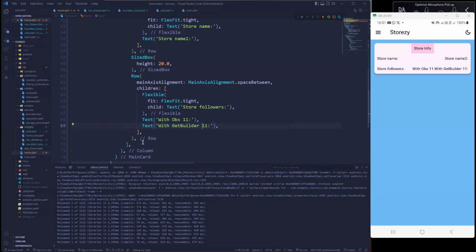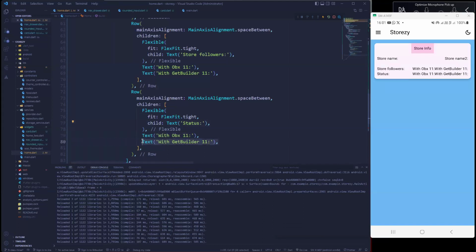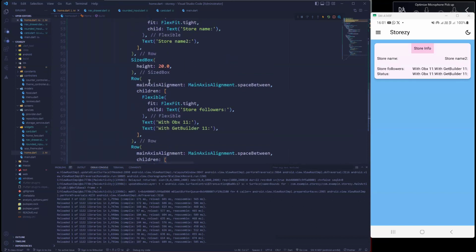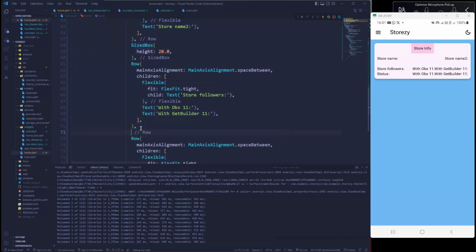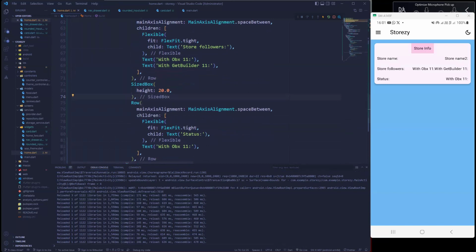Another thing we would also need is status. I'm just going to take this out, and I didn't give this space, so let me make it even. Okay, good.